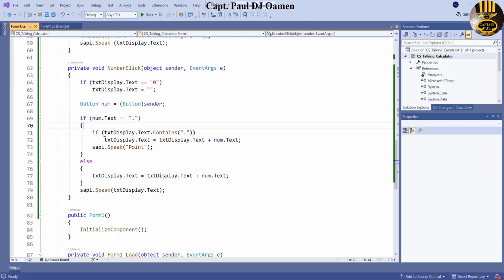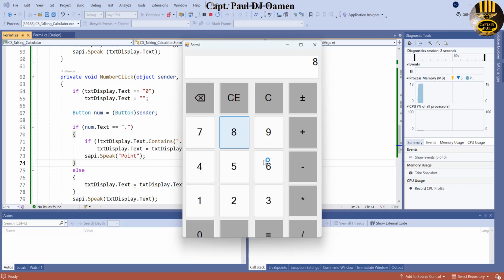All right. What I'm missing here, that should be if not. Yeah, look at it. That's what I was missing. That's why the decimal did not show up. So if not, 8. Point. 8.9. Very good.